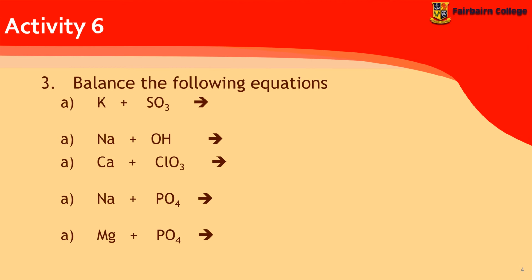So for question 3, you were given the reactants, so the start of the equation. Then you had to work out the product by using your knowledge from the previous lessons, and then also balance the equation. So this really involves all of the knowledge that you've gained up to this point. So if you could do this, then well done, and you should be set for any of the equations that we could throw at you. So I'm going to put the answers for all of them on the board, and I'm only going to do the last one as an example.